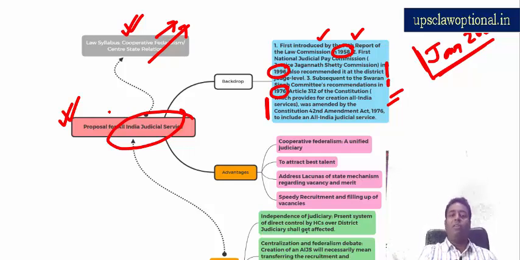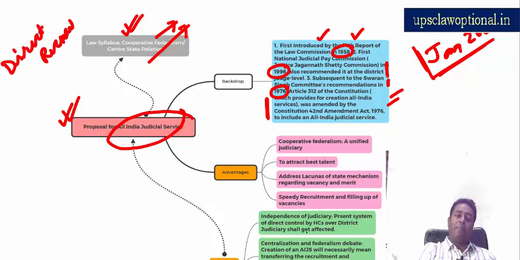The state government recruits through various modes, though the judges are thereafter placed under the administrative control and supervision of the High Court. Those judges who are recruited through the state public service commissions subsequently get promoted to the level of district judge after a particular point of time. Apart from that, there is also a limited competitive exam through which judges in other cadres are considered for promotion to the cadre of district judge. And now, subsequent to the Malik Mazhar Sultan case, which is pending before the Supreme Court, we also have direct recruitment from the members of the bar, and this examination is conducted by the state high courts.